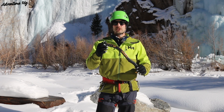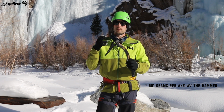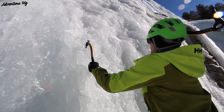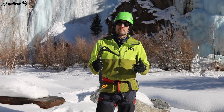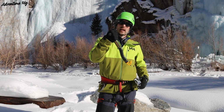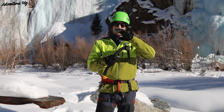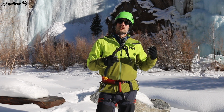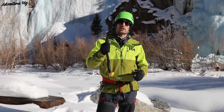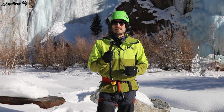To start with, it does consist of a nice lightweight carbon shaft. This is wonderful for a couple reasons. One, like I said, it's really light. Another nice thing about the carbon is that it's warm. And what does that mean? Well, compared to a metal shaft, if you're gonna be using the shaft with your hand on it like this, or even down here, you're gonna feel the difference between the carbon and metal. You're gonna feel the temperature difference between the two. Even if you're wearing gloves, if you're doing this a lot for a long period of time, that cold is going to get transferred through your gloves and into your hand.